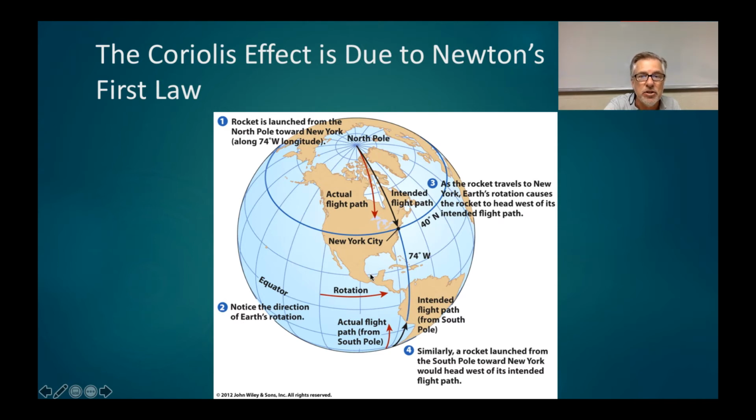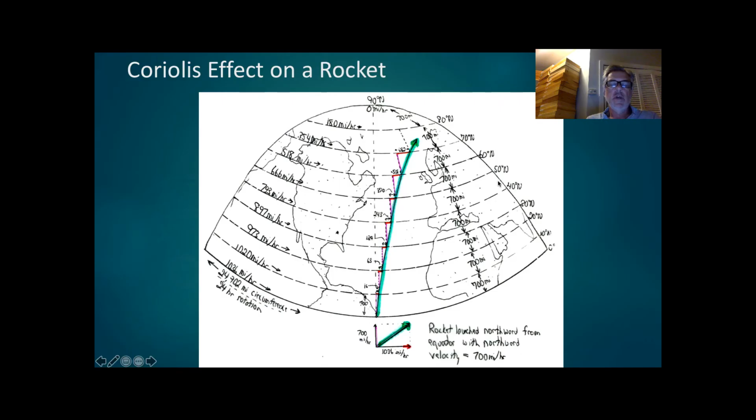That's what happens. It's hard to understand, but this is kind of a Newton's first law effect. Because when you leave the equator, you not only have a northward velocity, but since you were traveling orthogonally, which means at a right angle, with an eastward velocity, you have that velocity too, and there's no force slowing that down, so you continue to have that. And so as you move north, you outpace the Earth, and you deflect to the right. So here's another way to look at it.